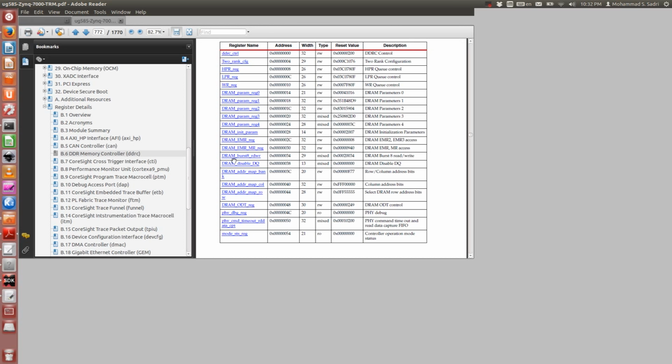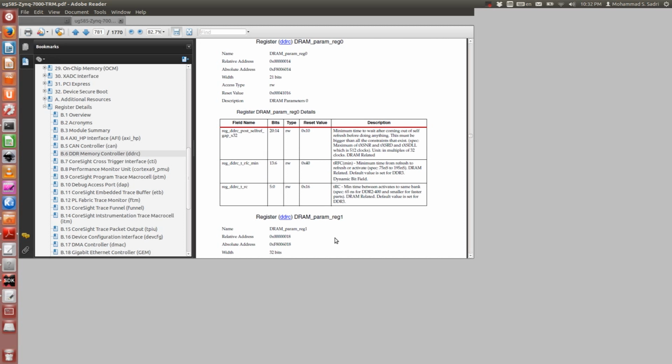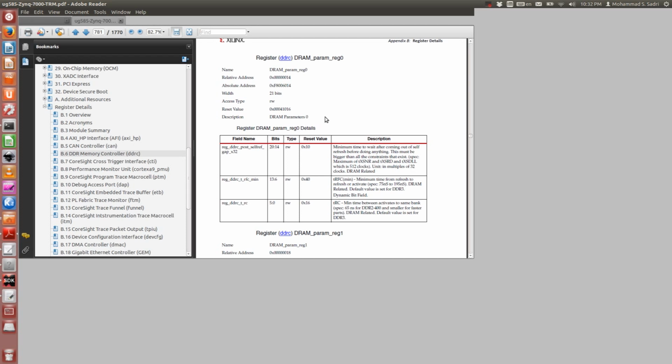For example, let me show DRAM parameter 0. Here is one of these registers. It has a set of bit fields, and each bit field is dedicated to one specific configuration behavior of the DRAM controller.